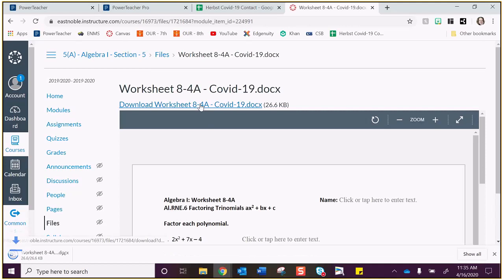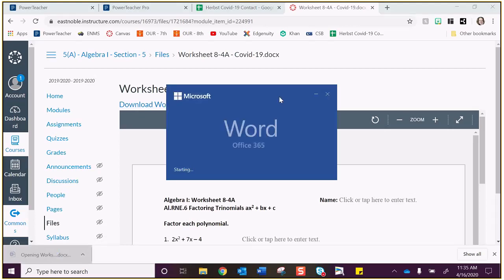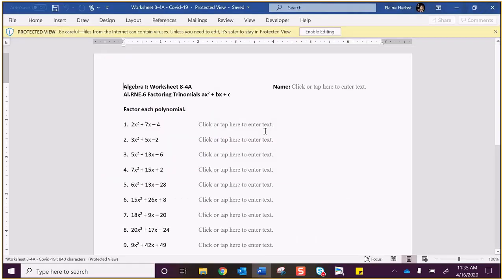This one is not going to get re-uploaded, so we're going to kind of do what we did last week with the 8-2 lesson, where we'll spend some time Tuesday going through this worksheet. You'll be able to check your answers. And I haven't decided yet. I might still have you upload this one. I'm not 100% sure what I'm going to do there.